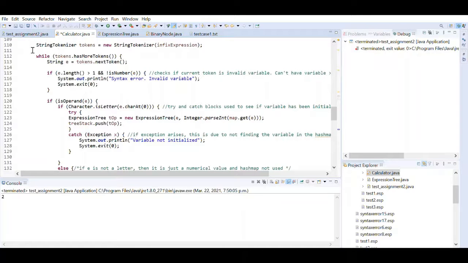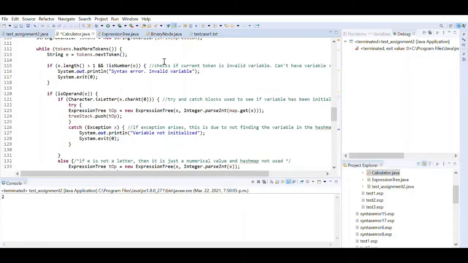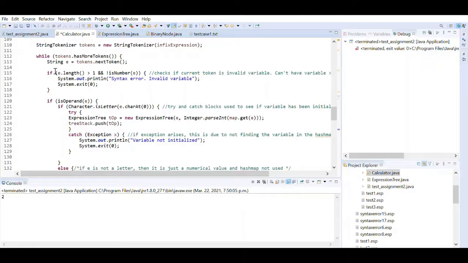So we have this while loop. While there are more tokens in the line, it will initialize e to equal tokens.next token. So that'll be the current token that will be checked, that will go through various conditions.